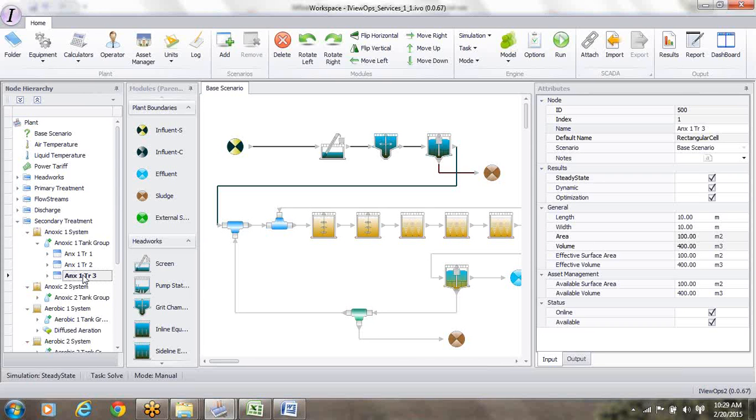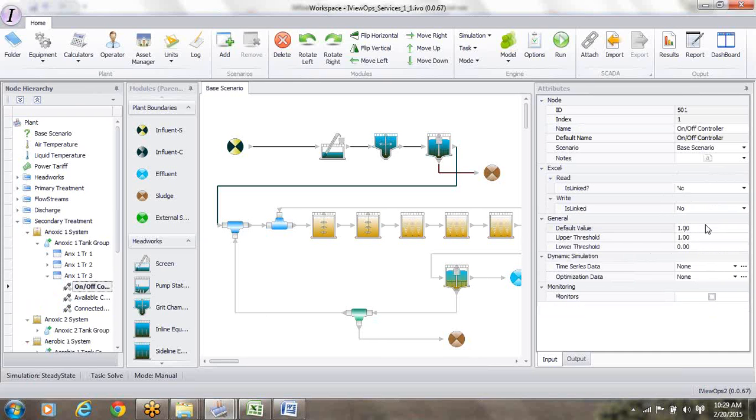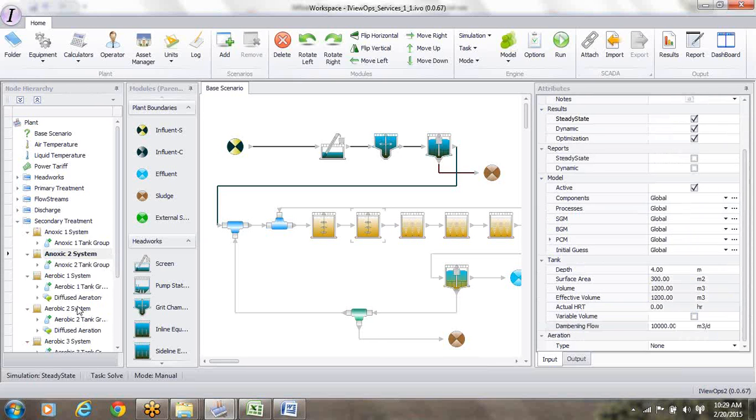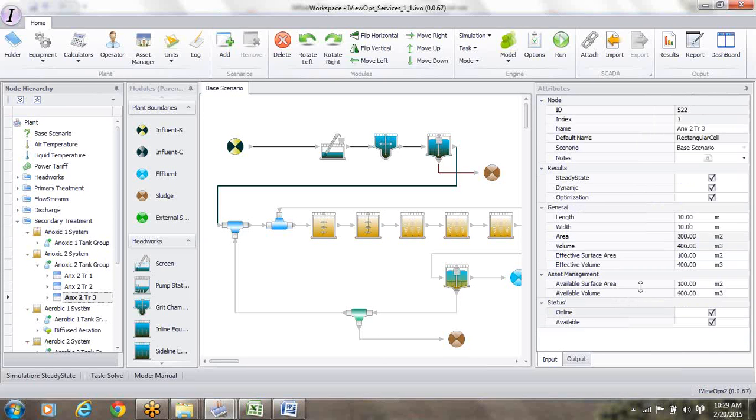So I mentioned that this thing could be linked to Excel, and Excel is bringing a value here whether the train is online or offline. But what I'm going to do is manually shut train 3 down in the activated sludge system. So I'm going to go into each of these, open up the tank group, go to train 3, and shut it down. Okay.